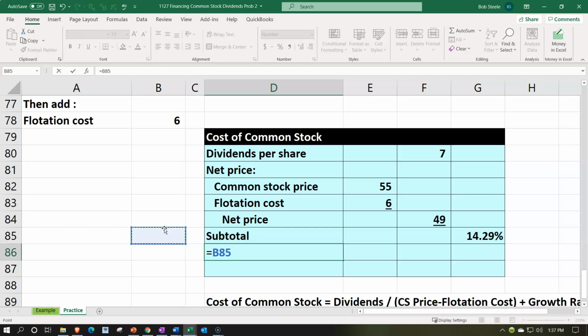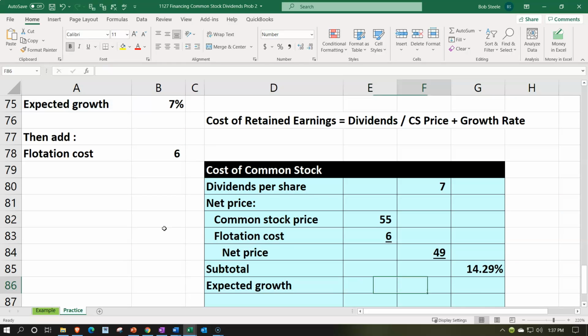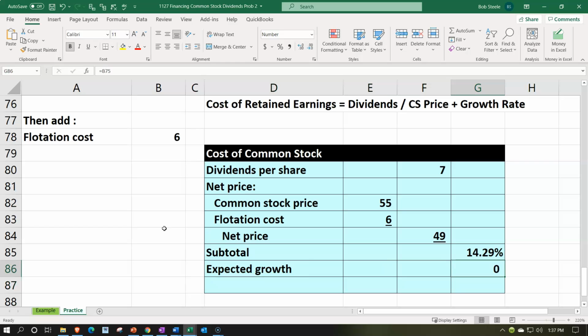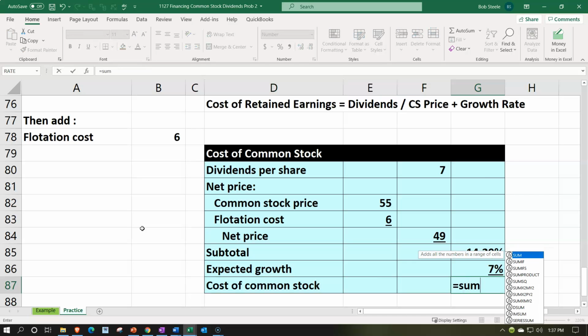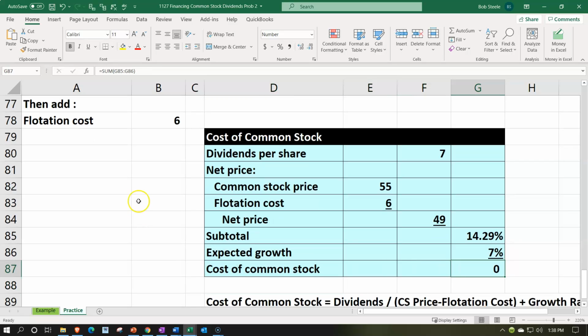So then we have the expected growth, adding the expected growth to it too. That's going to be equal to the 7%. 7% added on, making that a percent. Number group percent, and we don't need any decimals because it's just 7. And then font group and underline, and then we'll call this the cost of common stock, because that's what it is. We like to call things by what they actually are. That makes things easier for people to understand. So then we're going to say that this is going to be the number group percent and then a couple decimals. So we're looking at 21.29%.